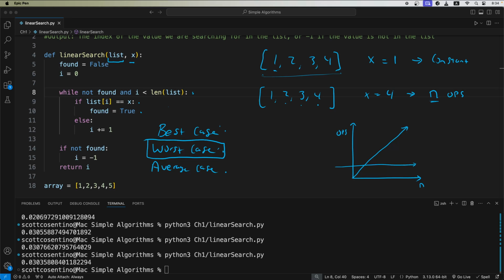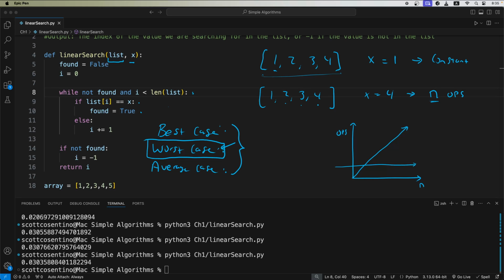We may look at best and average case when it's actually relevant to the problem, say it's the main differentiating factor between two very similar algorithms, or maybe the best case comes up really frequently, we may care about that, but generally we're going to focus in on this worst case. And I bring this up because this is going to be the core of asymptotic notation, is that we're going to consider these three pieces and show how we can actually analyze an algorithm based on these three cases themselves.